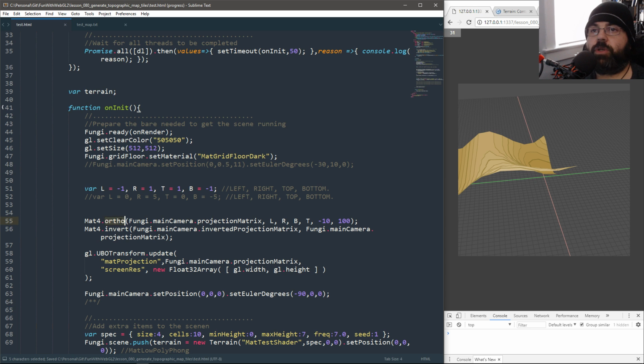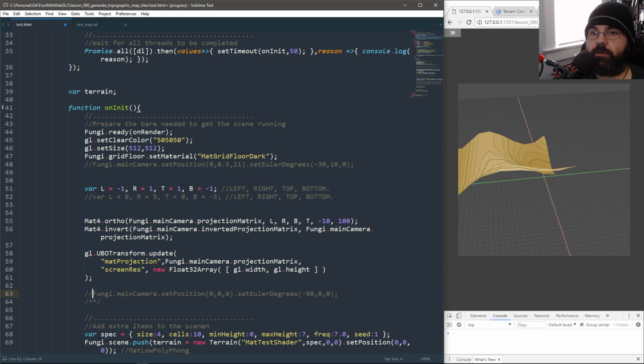We're going to use orthographic projection, and we've used it before once to do an isometric view. Orthographic projection allows you to do 3D, but without perspective, so everything doesn't look like it's folding in on itself, and everything becomes kind of flat looking.